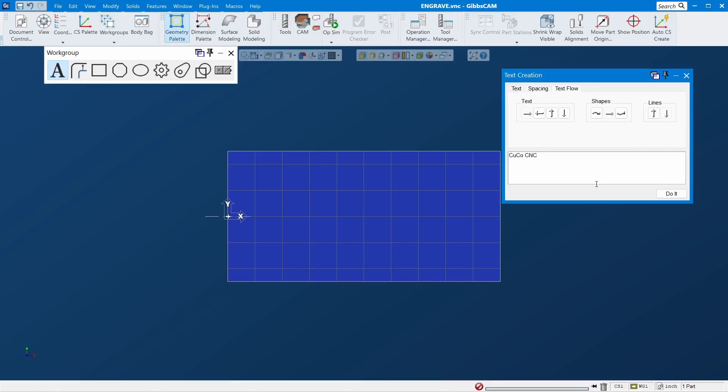Text shape controls how you want the text to look — it can be curved, straight left to right, right to left, top down, or bottom up. Just pick one and see what the text looks like, then change it if you want. For this one I'll just do left to right.